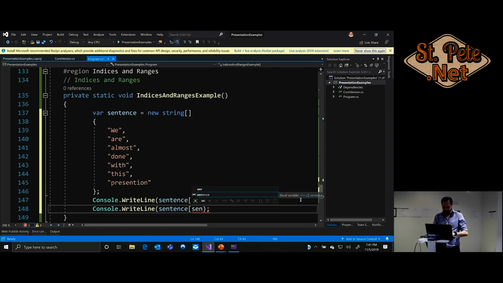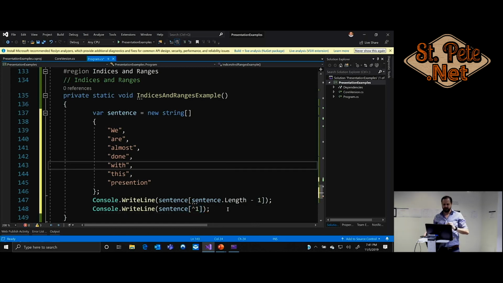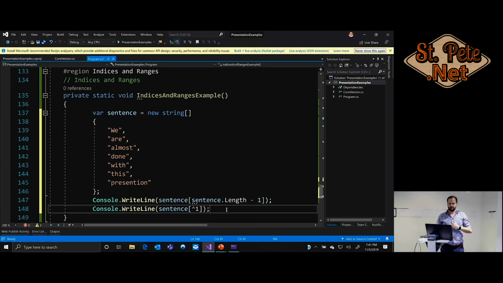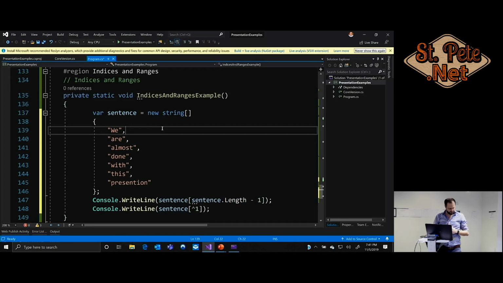So the new way, and I'll explain how this works in a sec. We can just say sentence, and actually all I need to say is the caret 1. That'll look like that. So these two things do the exact same thing now. The way I like to look at this is basically saying set length minus 1, so whatever minus 1 in this case. Let me try to give you guys a bit more of a visual.